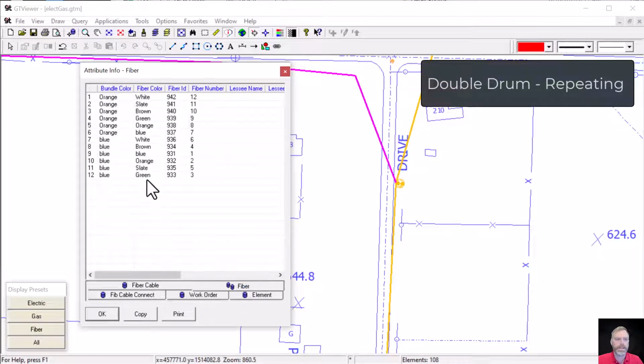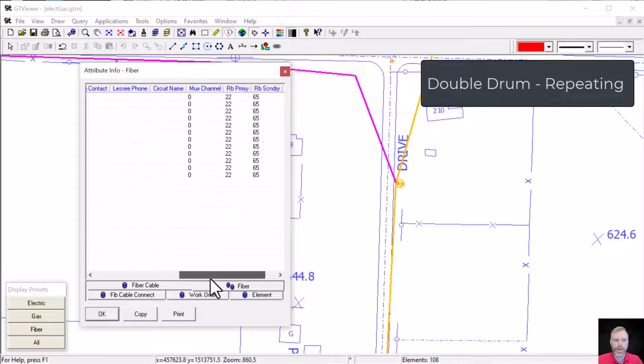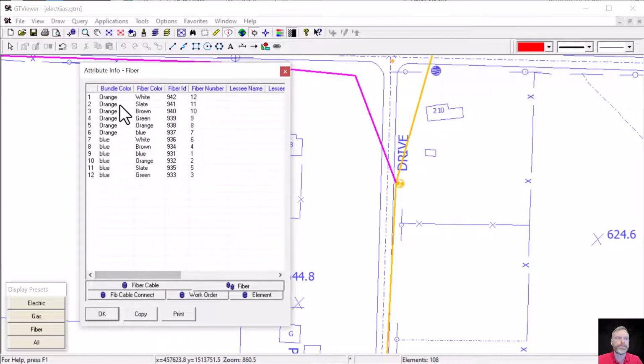If I select it, this means it's a repeating tabular component where there's multiple records of the same type for this particular feature. And instead of showing it as a column of attributes and values, the columns are the attributes and the rows are the actual records. And there's quite a few attributes on here if we scroll out.